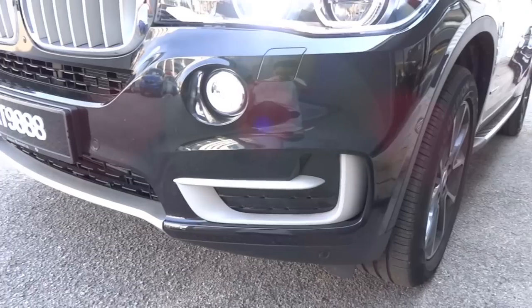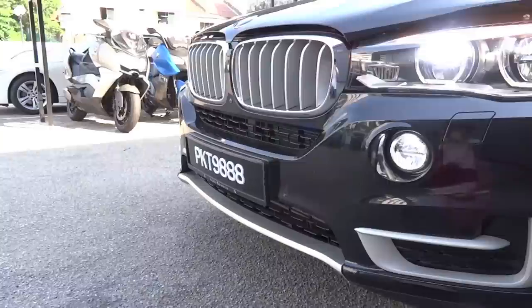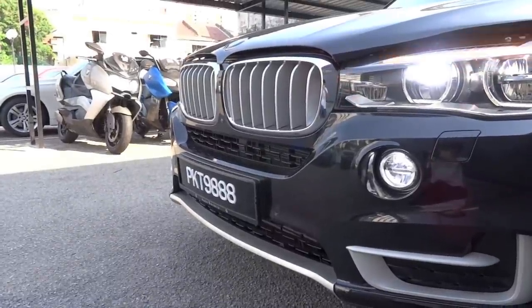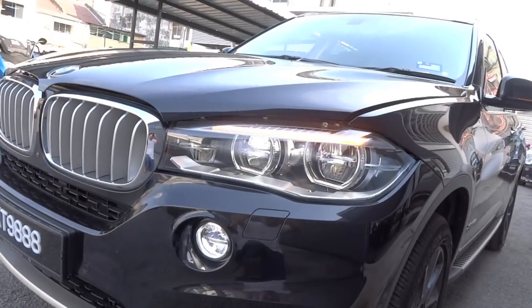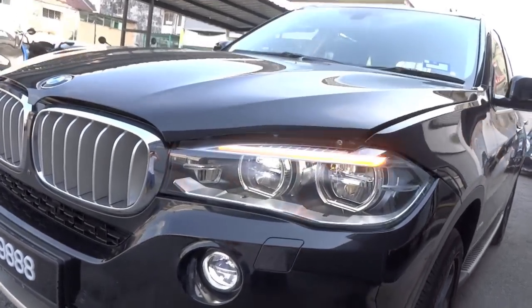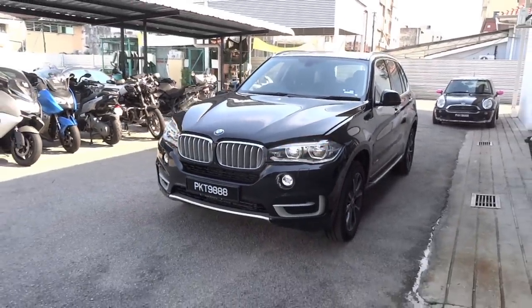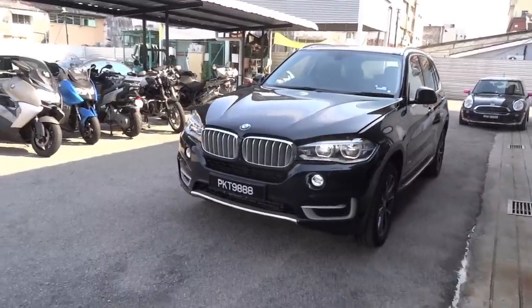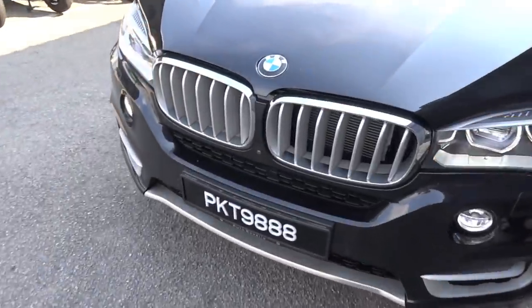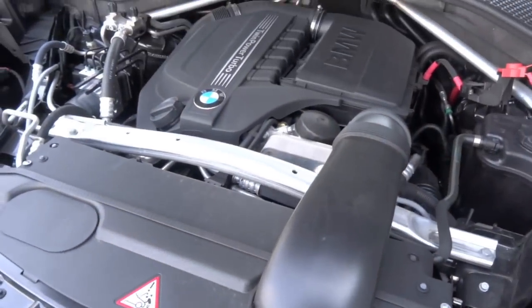The second generation X5, which was on sale from 2006 to 2013, spawned an M variant, which was introduced in 2009, and it became the first M vehicle with 4-wheel drive, an automatic transmission, and a turbocharged engine. The third generation X5, codenamed F15, was unveiled in 2013 with new technologies, updated designs, and the X5's first 4-cylinder engine in the form of either the xDrive35D or the xDrive35D, where the latter also features the X5's first rear-wheel drive configuration.